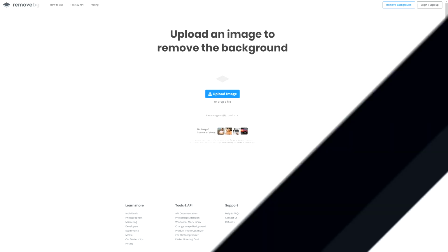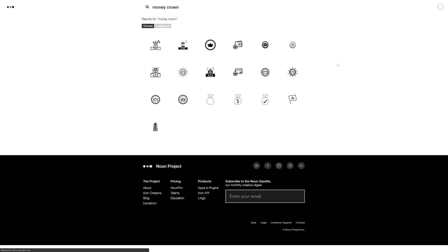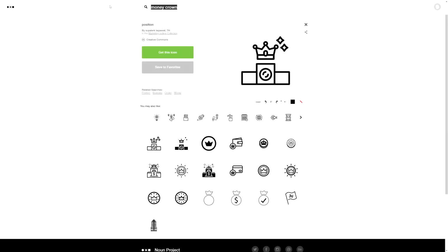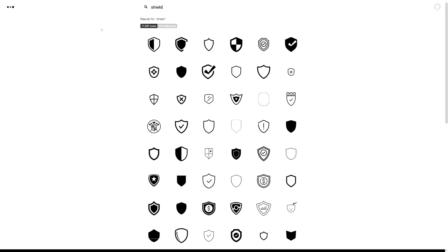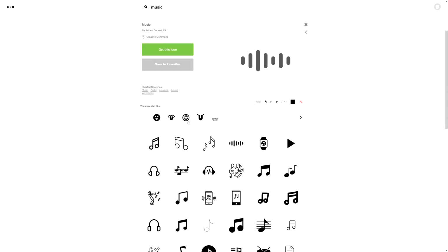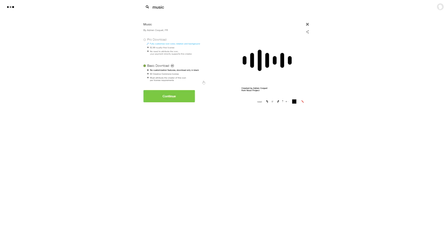Next site, friends, is a place where I was newly introduced for icons. It's called the Noun Project. If you guys are anything like me and you have to do designs, for example stream packages, with those little icons I would usually have right next to the words like new follower, new subscriber, or even if you're in web design, this site offers awesome free icons to use in HD as well. I use it myself for my actual stream concept, and I thought the icons they gave me were literally what I was looking for.